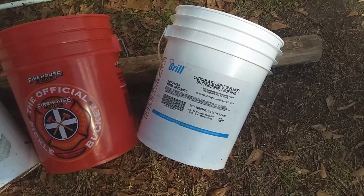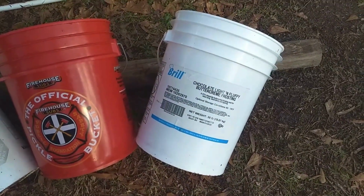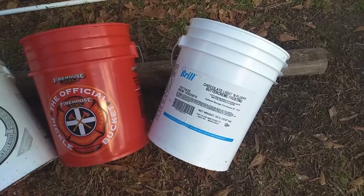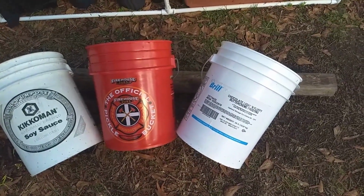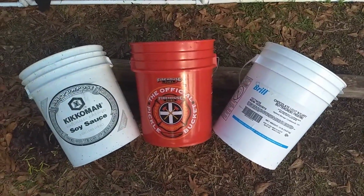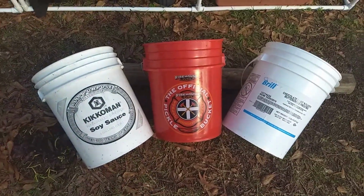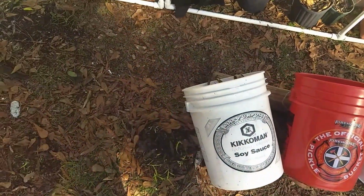I stopped at another grocery store and it was the same, but in that case they didn't have any available. She said she'd be more than willing to save me one. And then I'll mention the last one because this is available for everybody, and that will be Walmart. The person who was working in the bakery section told me that they didn't have any, but they'd be more than happy to give it to me. They weren't even going to charge. So I don't know if that's going to be the case for everyone, but at least in my local area that was the case.